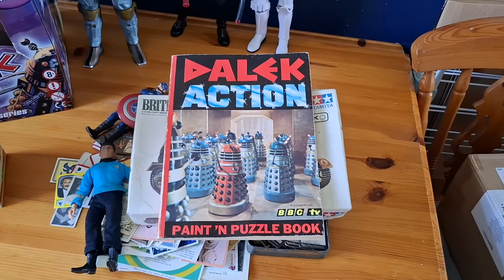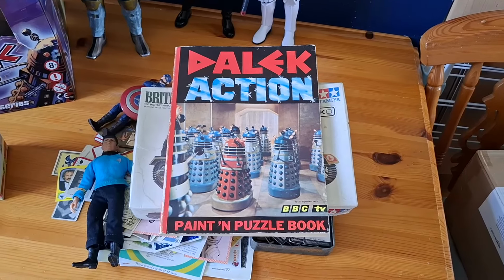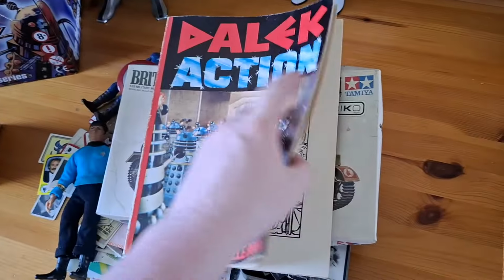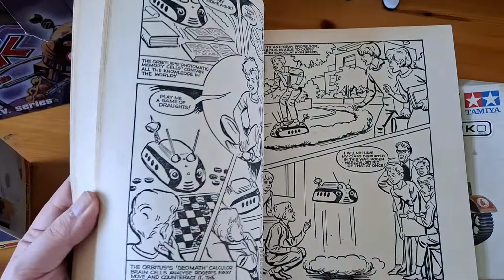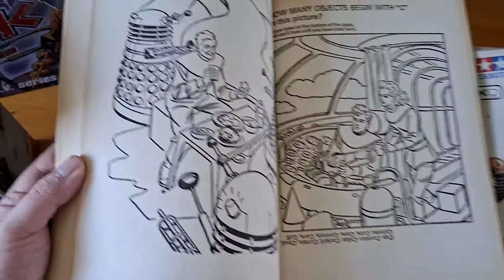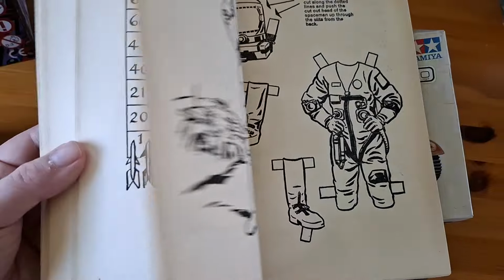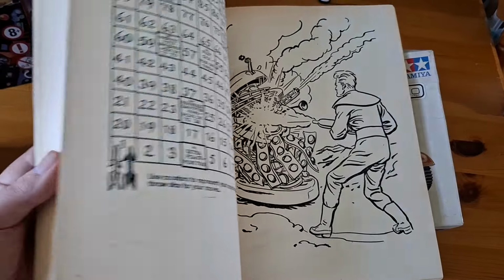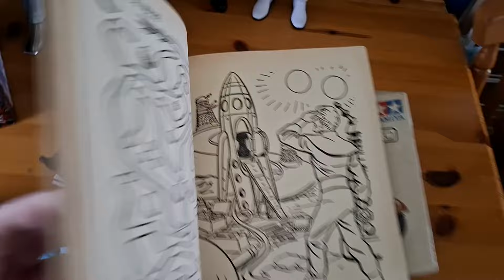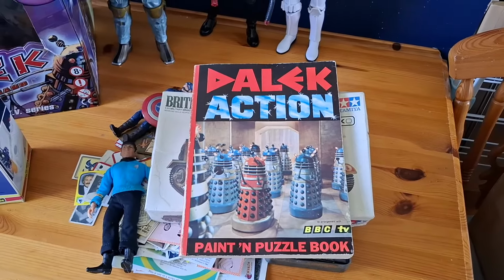So I'll start at 300. If nobody wants it, I'll just lower the price until I get a buyer on it. It's really cool. As I said, it's just a colouring book and an activity book for kids. There's a bit of a comic book to it. Most of the stuff is nothing to do with actually Doctor Who. Like, it's Daleks making dinner for people. There's a cow, a spaceman outfit, Daleks being blasted, a donkey. But very cool. If you're a Dalek collector, this is something you're desperately going to need in your collection because it's so rare.